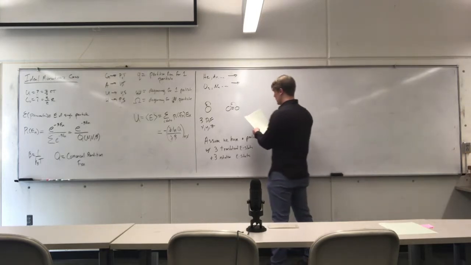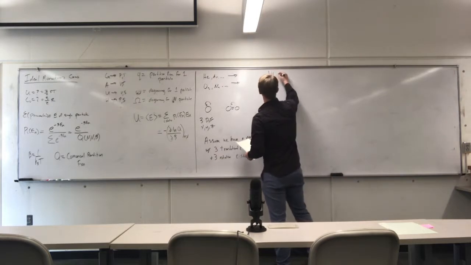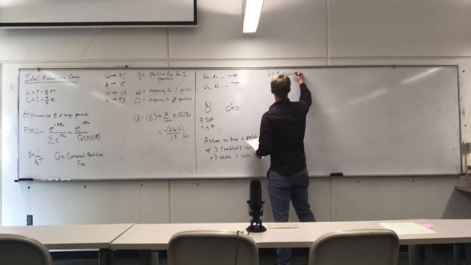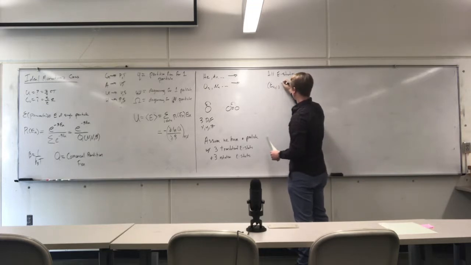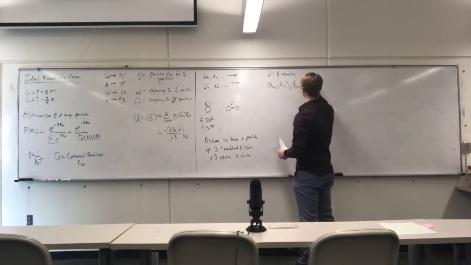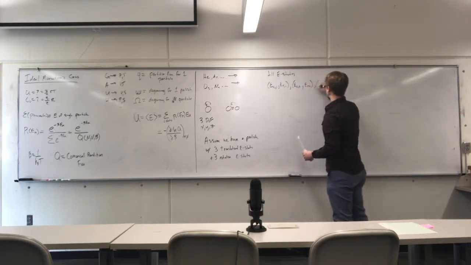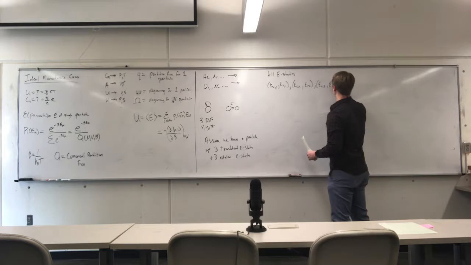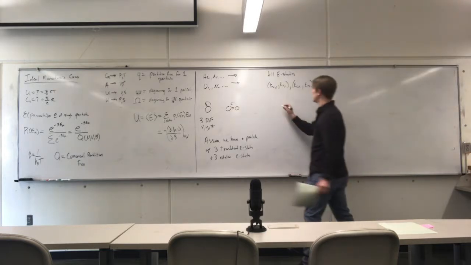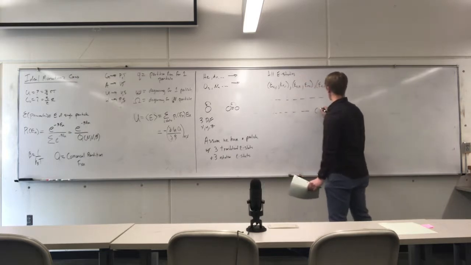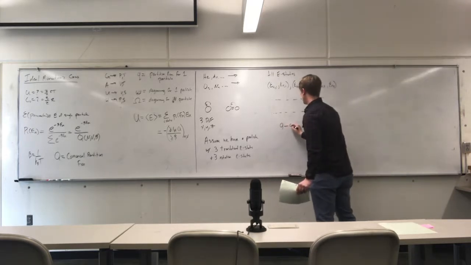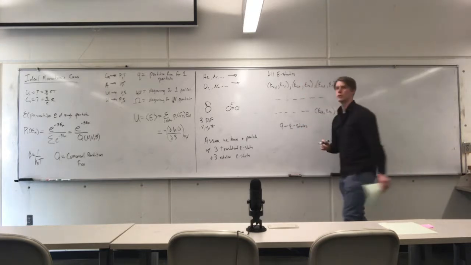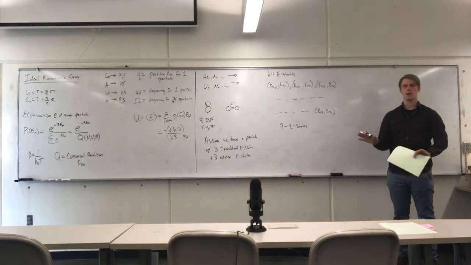So if we were to write out all of the possible energy states, we could write energy translation 1, energy rotation 1, energy translation 2, energy rotation 2, energy translation 3, energy rotation 3. You get the pattern so far. Do the same thing again, and then down at the bottom, we would have energy translation 3, energy rotation 3. So in this case there would be 9 energy states total. Everyone following along?